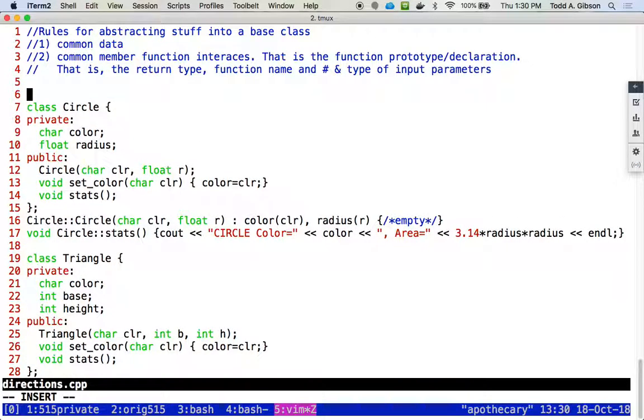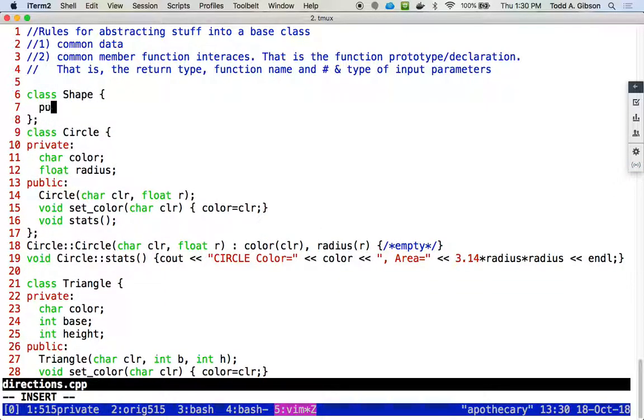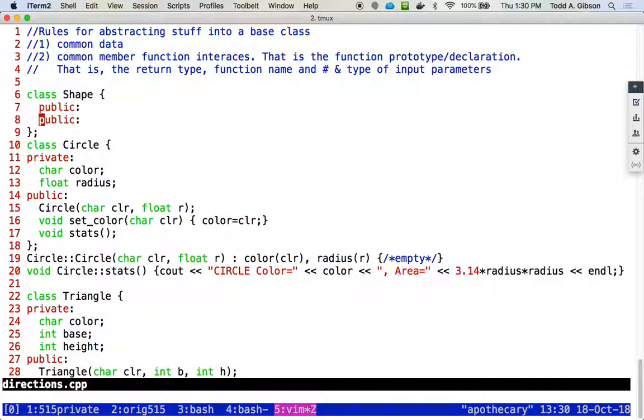So what I'm going to do is create a base class. I'm going to call it shape. Let's create a shell for it here, and I'll put a public and I'll put a private. I noticed that I put private first. Let me just say that in industry it's standard to put public first instead of private, so I'll do that correctly here in shape.